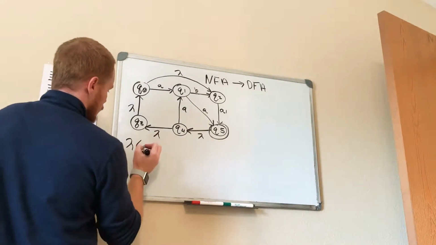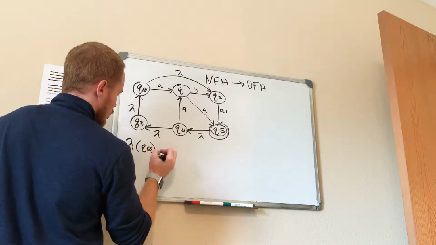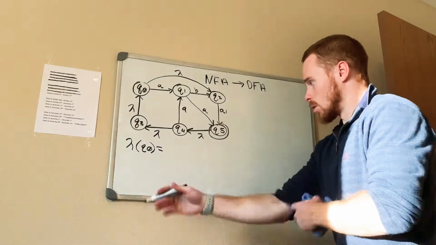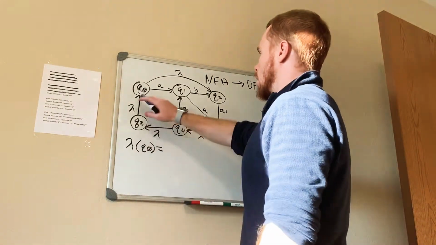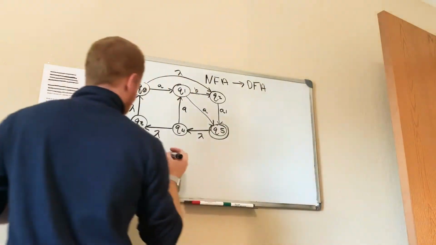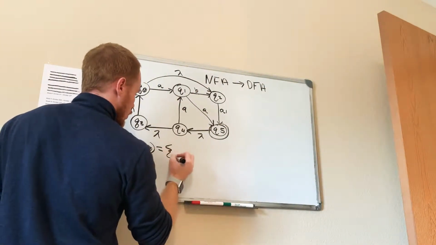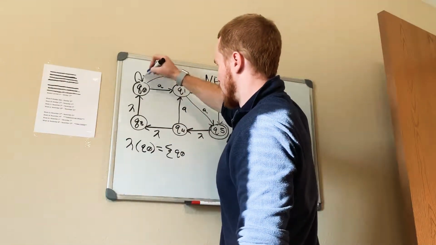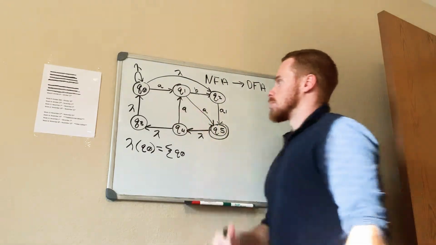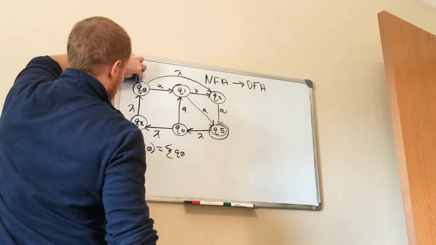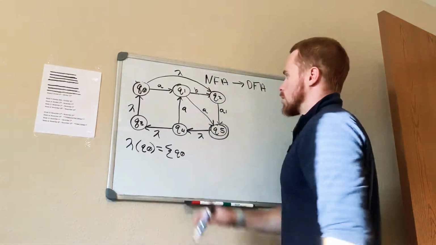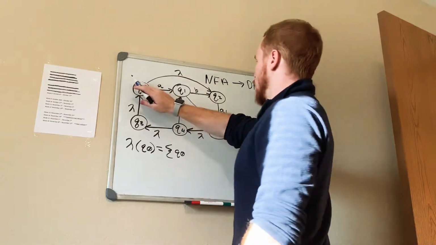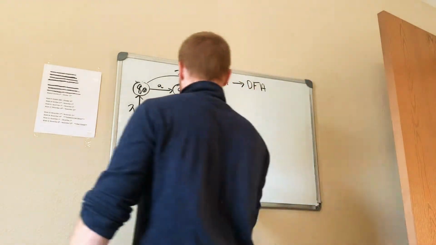So let's find the lambda transitions of state 0. For lambda transitions, or lambda closures, we are always going to have itself. So Q0. You can pretend that you have a self loop with lambda. You can always get back to yourself with a lambda. So lambda closure of Q0, we can get back to Q0, or it looks like we got a ticket here. We can use lambda to go to Q2.